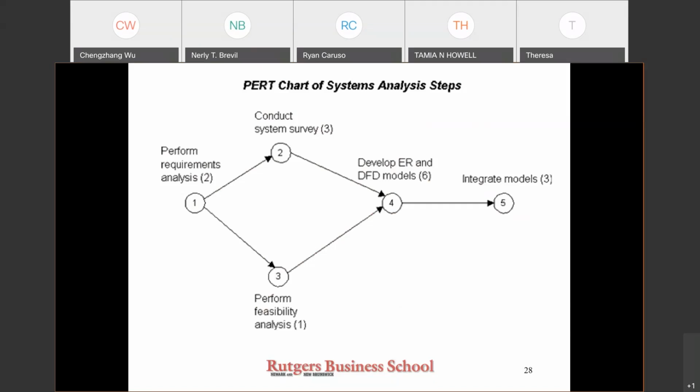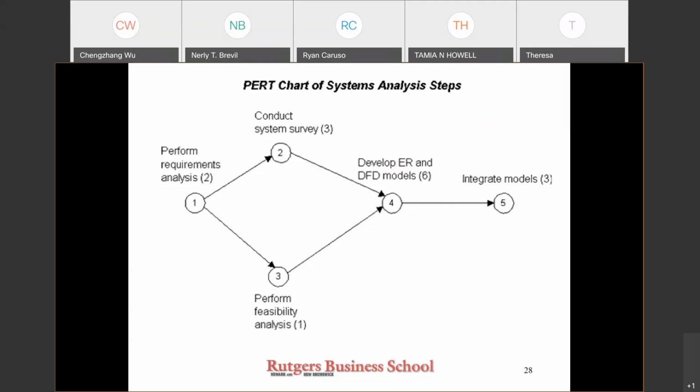The duration of each activity is shown in parentheses, with a unit of weeks. Successor and predecessor activities for each step can be identified.